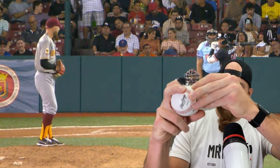But the body looks good. For those of you asking about sleeves, why I wear sleeves in Puerto Rico, because I sweat so much and I need something to essentially catch the sweat. Like yesterday was an issue because I was throwing a breaking ball, but for some reason the sweat from my forearm got down into my hand, and the way I was holding my breaking ball, maybe it's my ring finger, it was wet from the sweat and it kept slipping out, and I almost hit like 2 righties.